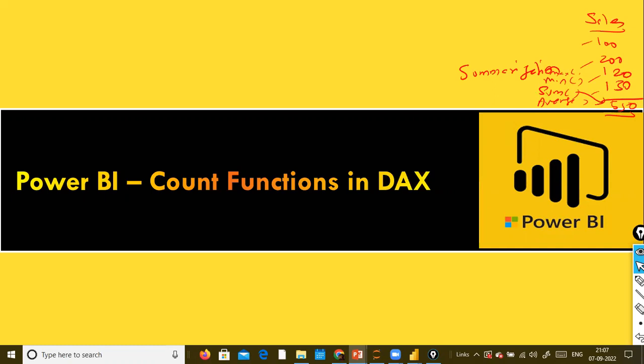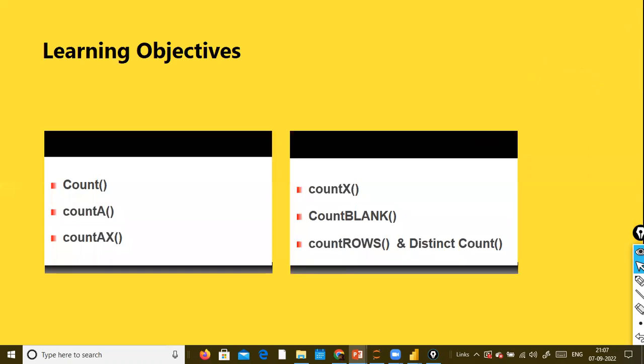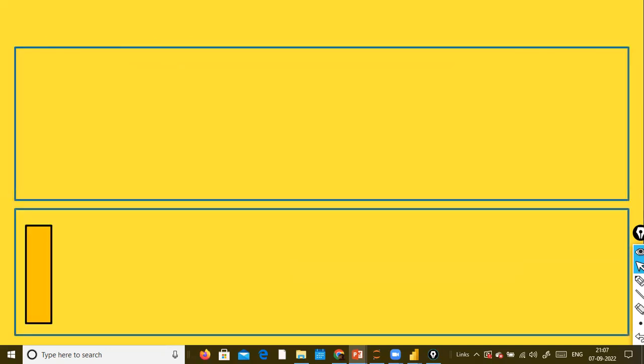Now let us take a look at the count family of functions in Power BI DAX. The count family includes 7 DAX functions: COUNT, COUNTA, COUNTX, COUNTBLANK, COUNTROWS, and DISTINCTCOUNT. Let us explore each and every one of these count-related functions.